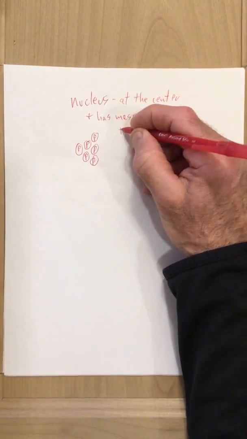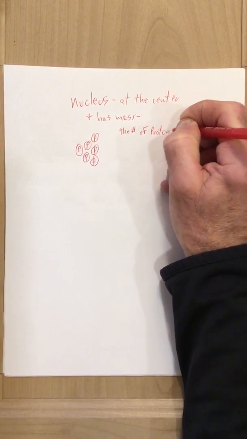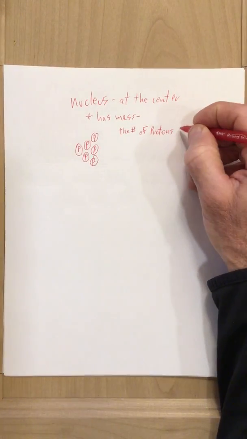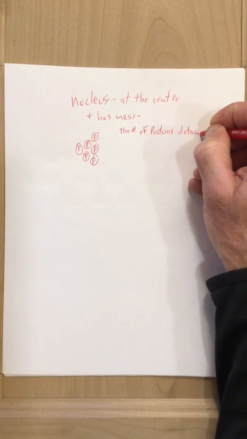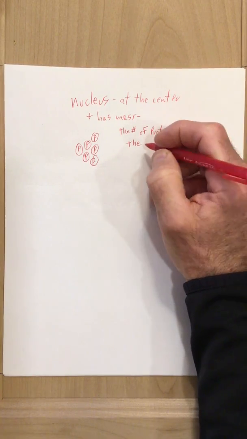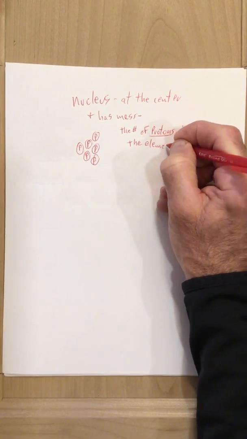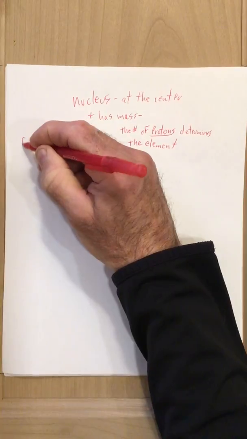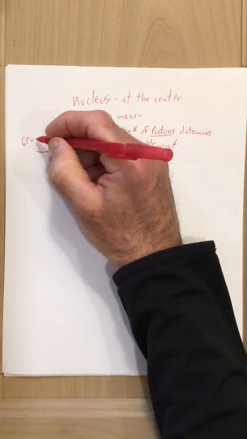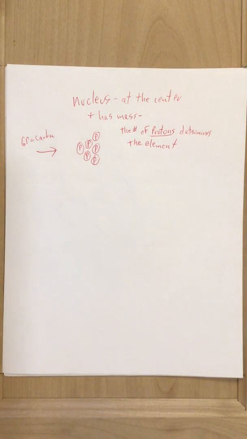So in other words, the number of protons in the nucleus is going to be what determines the element, whatever one of the 88 types of elements there are. It's going to be determined by the number of protons. All right, determines the element. So this one has 6 protons, and what that means is that equals carbon. Okay, and you'll find all that on what's called the periodic table. How many protons equals what named element.